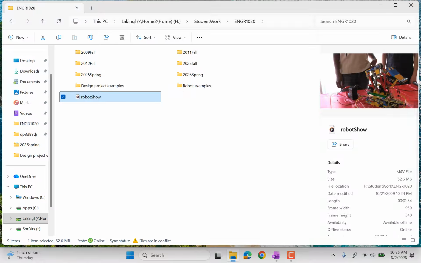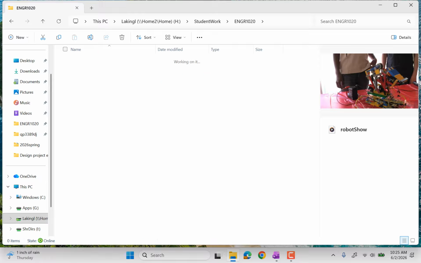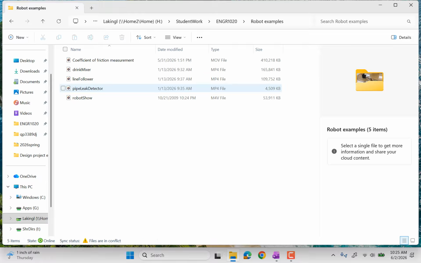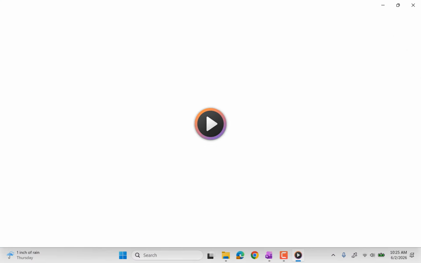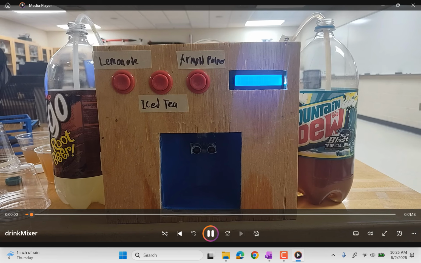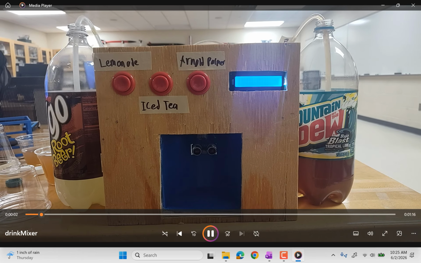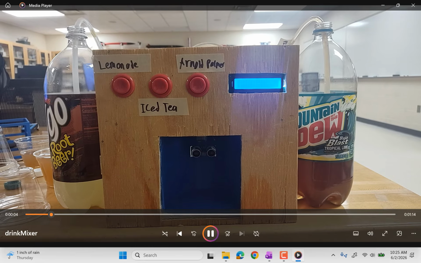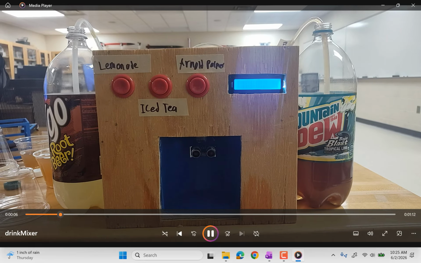Let me show some of the more recent robot examples that I liked. This one is a drink mixer. I think they had lemonade, iced tea, or Arnold Palmer.